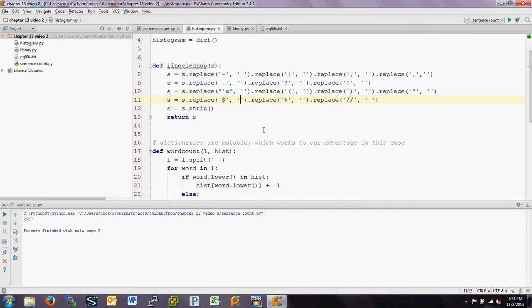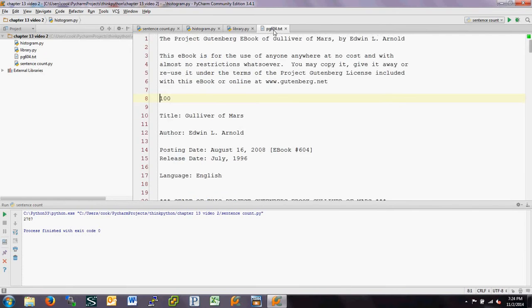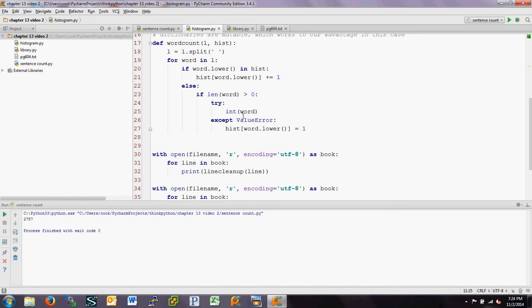And then we come into histogram, and we do a try except, and we try to convert that to an int. In this case, converting 100 to an int would work, and so in that case, we actually don't do anything. If that conversion to an integer fails, oh, actually, you know what? I should have float here. If that conversion to a float fails, then we know that we have a word. We have something with letters in it.